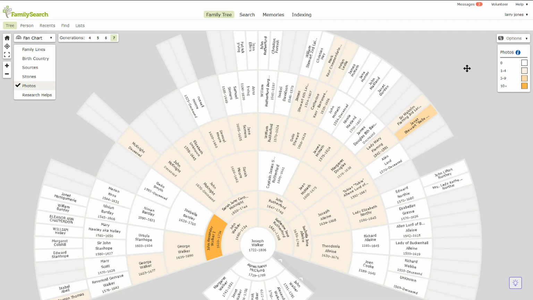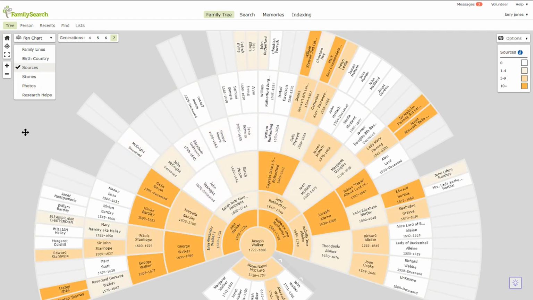This says I can go out. Now the photos could be pictures of wills or land records. It doesn't mean it's a personal photo. In fact, I can guarantee it's not, because there was no photography in the 1600s. So the photos are going to be of documents at this point. But still, that means that there's a lot of pictures, graphics that have the information sourced right here. That's really cool. And the sources. I mean, look at that source heat map. That is so cool. So cool. Anyway, so if you haven't checked it out, you want to check this out.